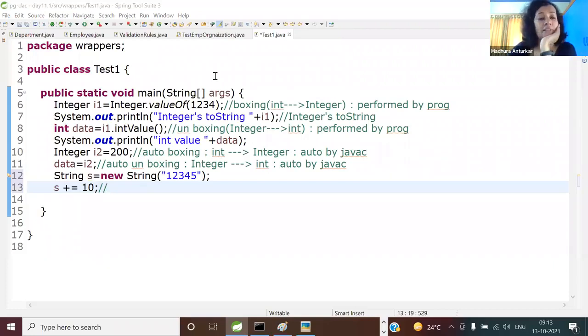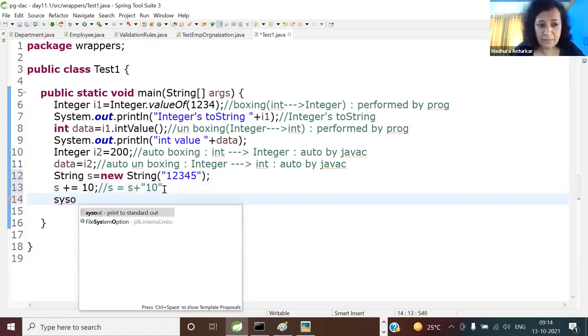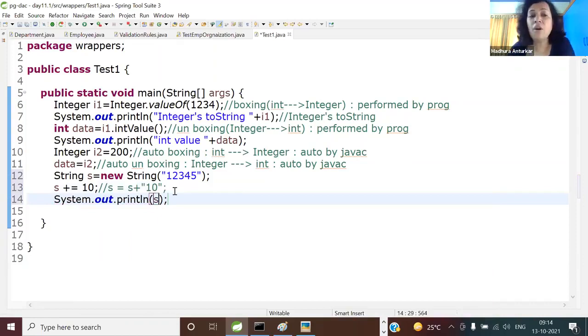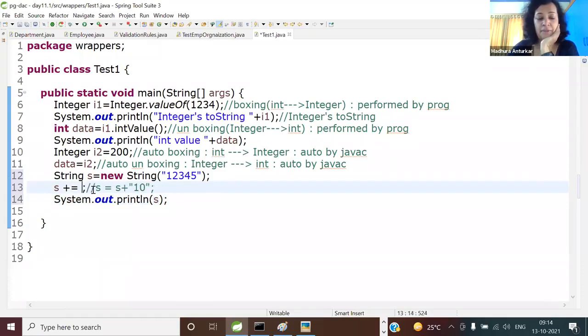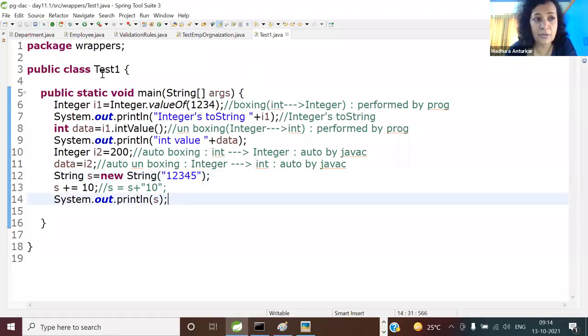We had done this in strings. I got messed up. Concatenation. So tell me what happens internally. s is equal to s plus 10, right? And plus is the overloaded concatenation operator. So if I say SOP s, what will be the output? Okay, 10 is fine. Will it be adding into that 1, 2, 3, 4, 5, or will it be a concatenated output? Of course, it is the concatenated output. Confirm.